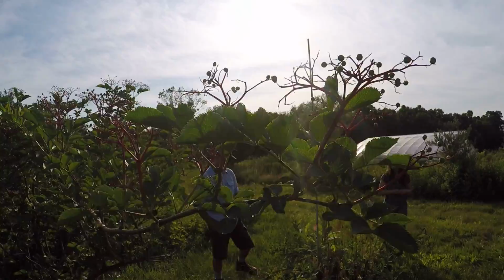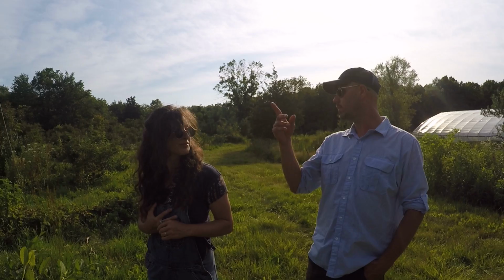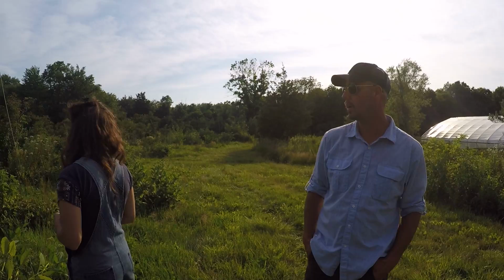Yep. Right, so is the end goal then to have in these rows and on this wonderful land of yours some significantly large trees? Yeah, we can actually take a walk down one of the rows and check out some of the young trees that are populating the system. All right, great. Let's do it. Yeah, sounds good.